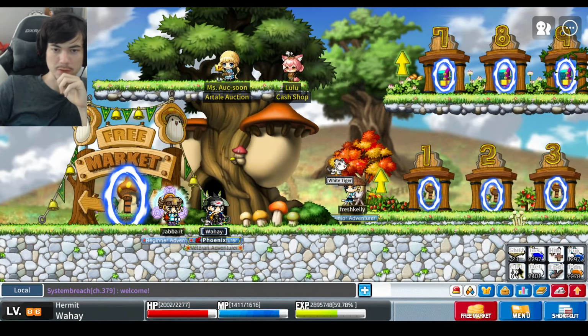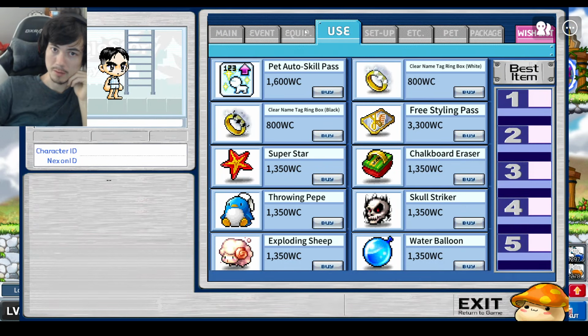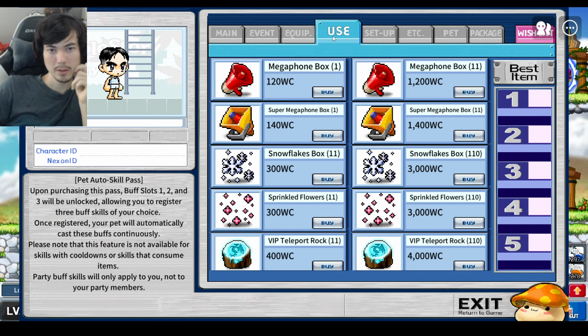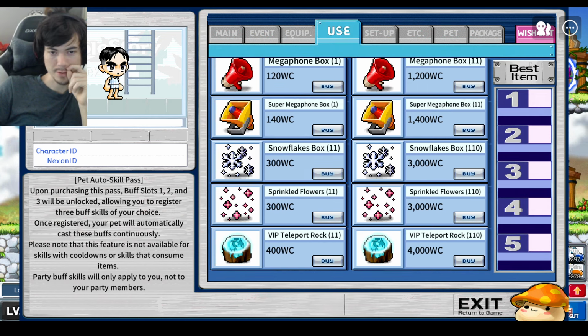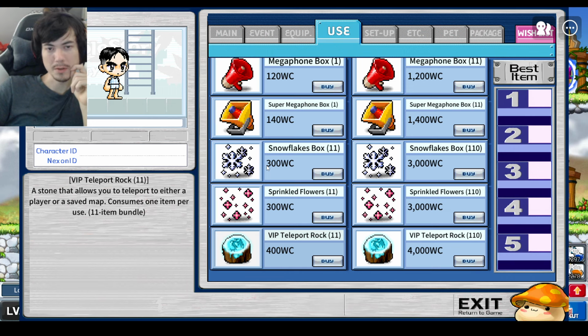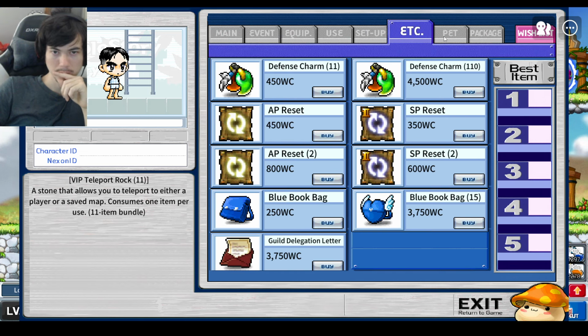Let me just check if there's anything else in the cash shop you need. Yeah, pet auto skill. This is really good, but you can't trade it, so you have to buy it yourself if you want it. These are the 20 weapon attacks, the snowflake here. This is teleport rocks. This is how you move around the game because the boats are really slow and these are reasonably priced. Defense charm saves you from dying.